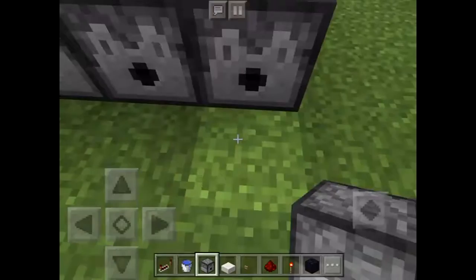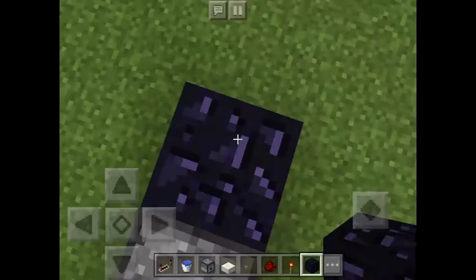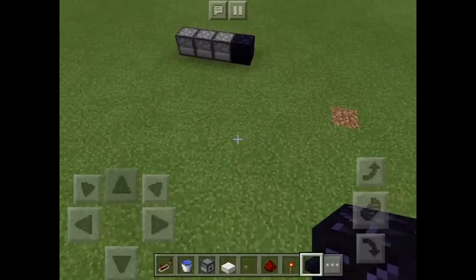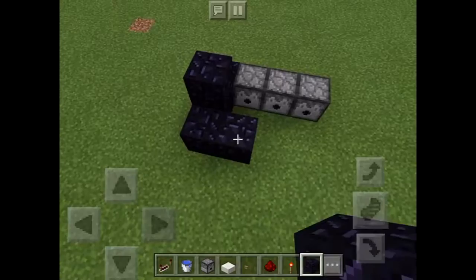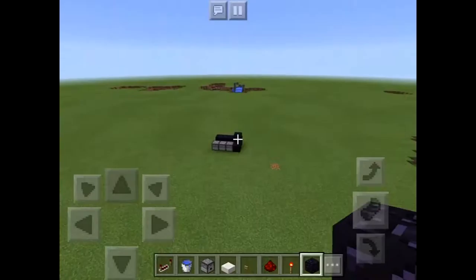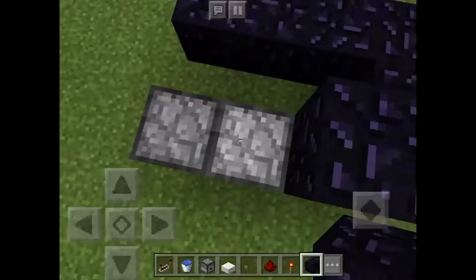Then you're gonna put the block of your choice right here, as you can see. And then you're gonna do this, and this, and this. I forgot, dang it. See, I put it on the wrong side. Of course I did. Because this is supposed to be right here. Sorry about that. And then you're gonna put the other one right there.